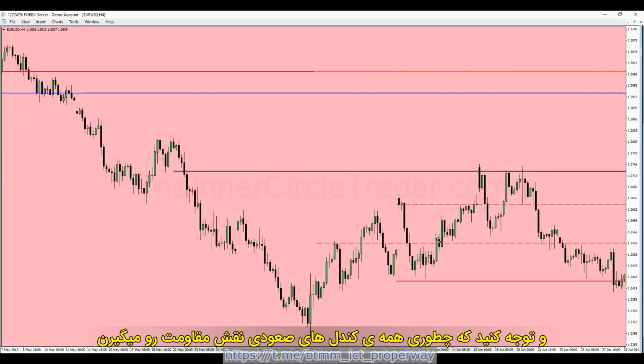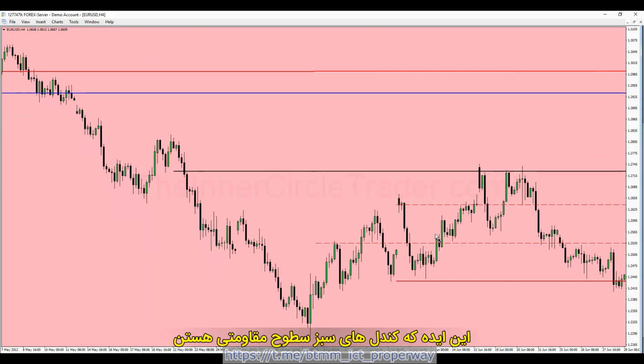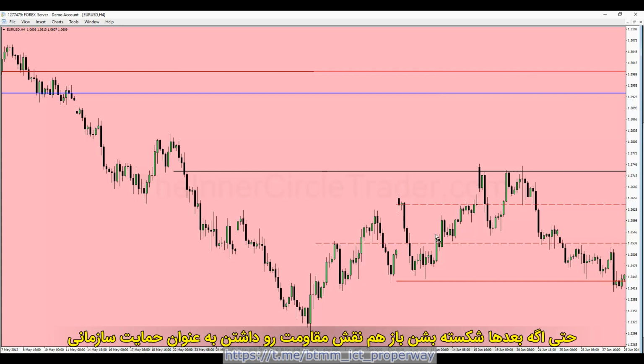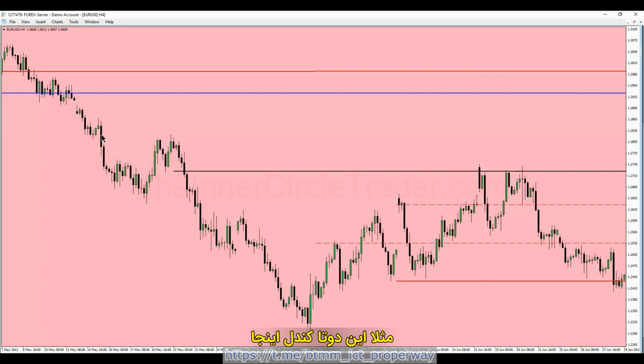And notice how all up candles provide resistance. That's what we're looking for. We're looking for ideas that all green candles are basically resistance levels. Okay, when price is trading back up into them, we should see that operate as resistance. Even if they end up getting broken at a later time, they still provide the measure of resistance that we would look for institutional sponsorship. For instance, these 2 candles over here, price trades up into it here, right there. That's an opportunity to sell short. And look at the move there.